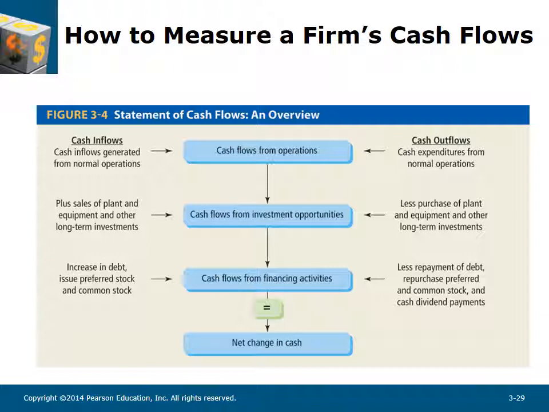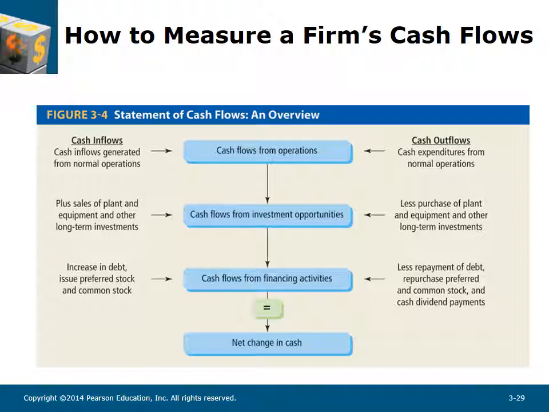Investment opportunities come from long-term assets, things like buildings, equipment, furniture, vehicles, intangible assets. These are called the investing assets. So when we buy more, we're decreasing our cash. Now when we sell them, we're increasing our cash. So we look at the net if there's any of those transactions for a period of time. And we say, overall, what kind of cash flows do we have from our investing areas?